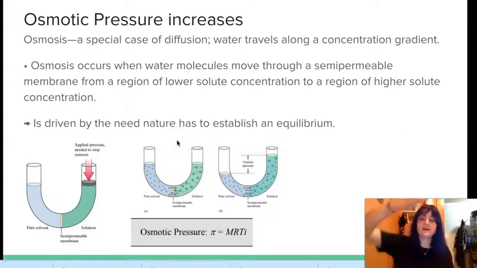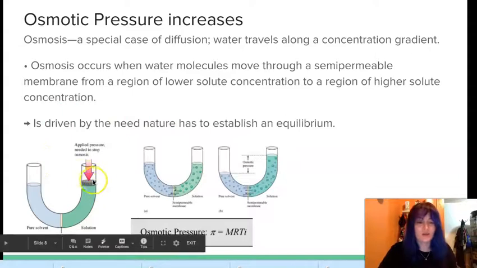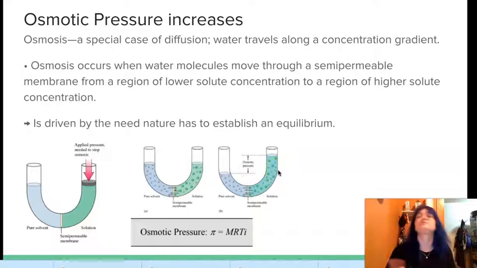Osmotic pressure is the equal but opposite pressure needed to resist the water flow. As you can see here, osmotic pressure would be the pressure applied to the solution side to keep the water from flowing, right? So the osmotic pressure can be measured as the distance that water would rise in a calibrated tube, okay? A lot of times you see this through cell membranes and things like this, hypertonic, hypotonic solutions, but it is a colligative property.